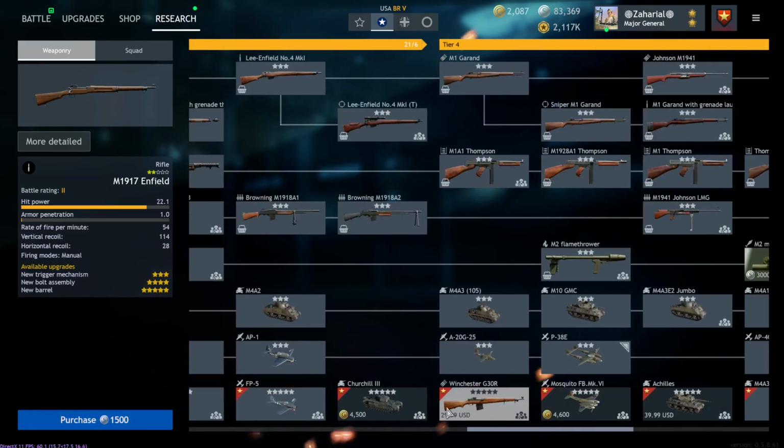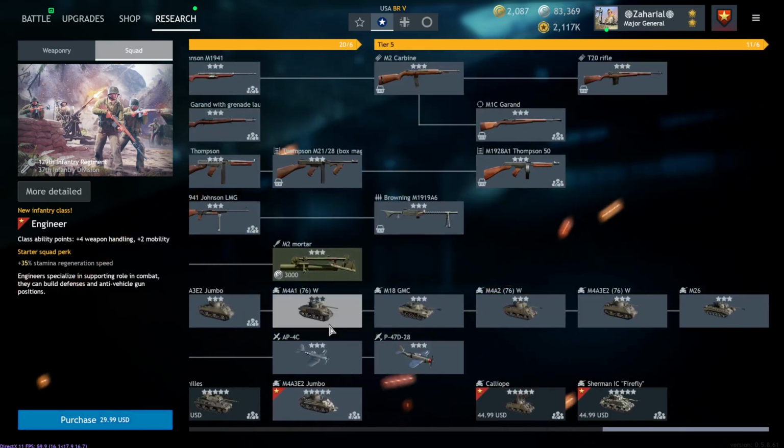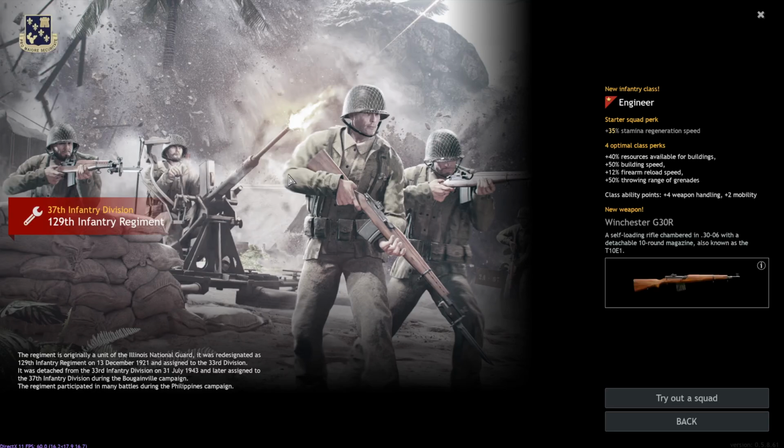Now, obviously, I have not picked up this squad. And there's a couple of reasons for that. Number one, as you can see, I have like the whole American tech tree. Realistically, I just don't need to get every single premium. I do think that they're cool, though, and that's why I wanted to make this video.